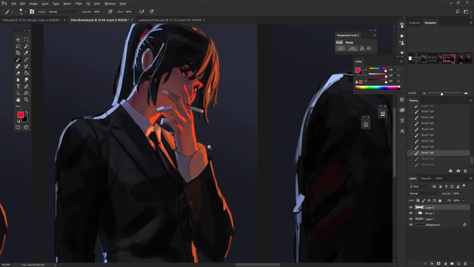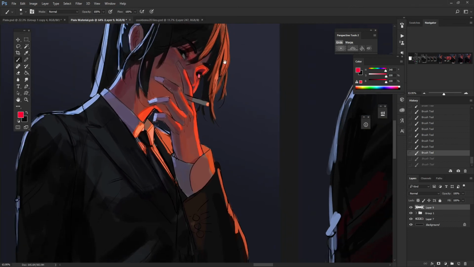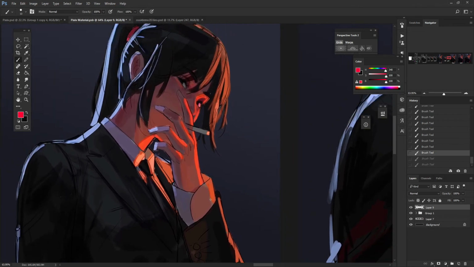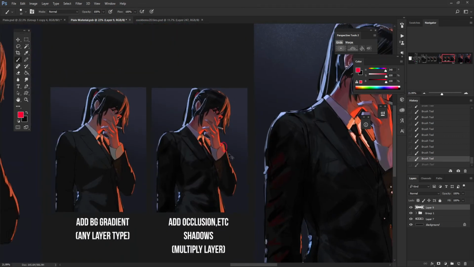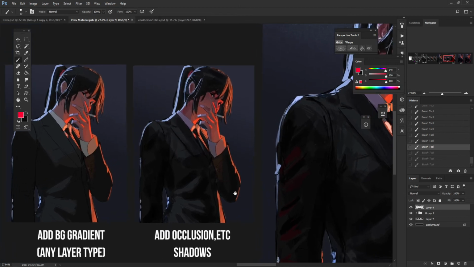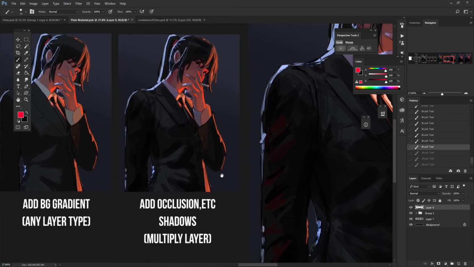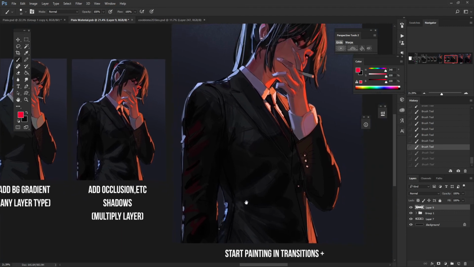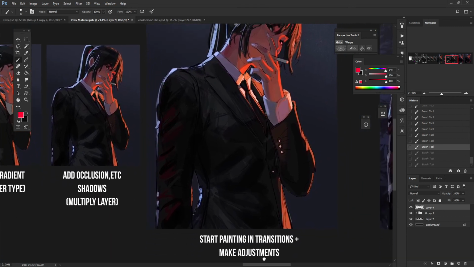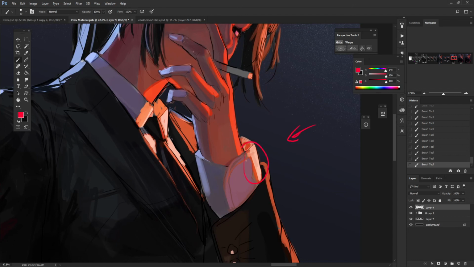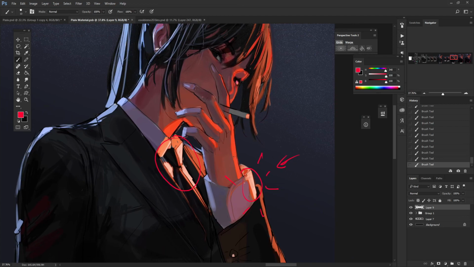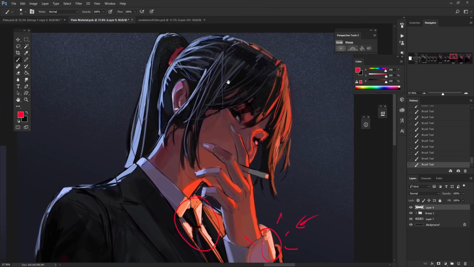So we'll notice here, right? For example, the orange was really even. The orange on the hair is pretty much equal to the orange on this part of the character's shirt, which is not good, right? Because we know the shirt is white and it's really reflective of any light that comes to it. So in this situation, I wanted to start making adjustments to relevant areas, like making this area that reflects the side light really bright. This area is really bright. Same with this area. So these are some of the considerations that I'm making as the piece proceeds.